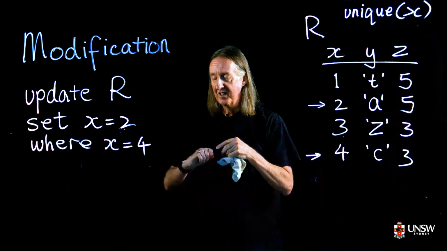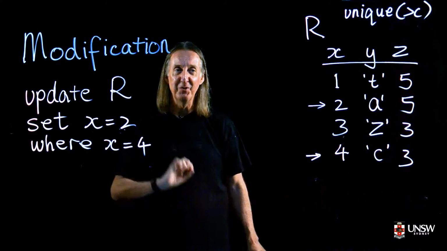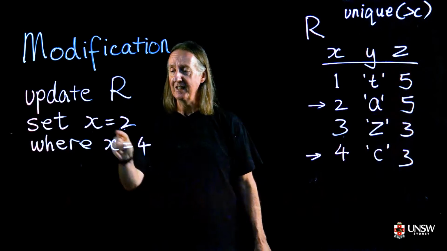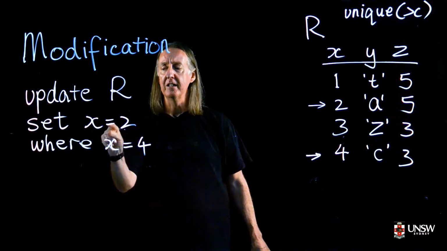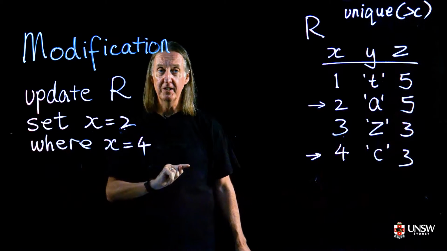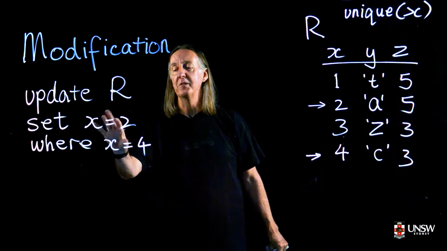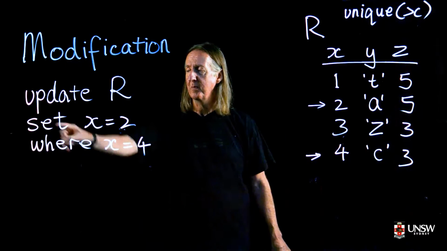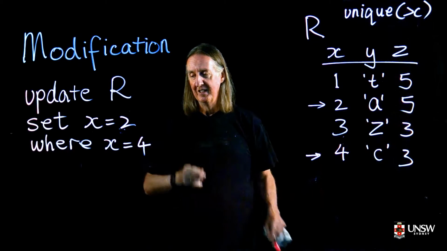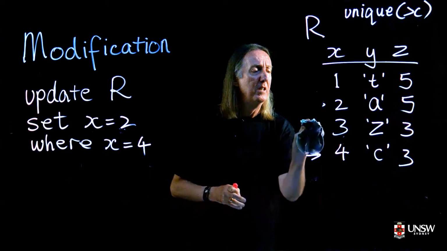Now, I guess it's probably important to point out that these two equals have different meanings. This one is basically saying set, so this is like an assignment equals, and this is obviously an equality test in the where clause. So you can work out which operation is relevant based on the context. Maybe slightly confusing that we've got those two equals.